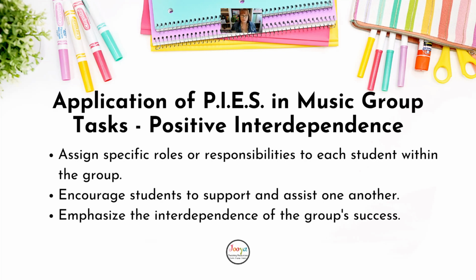You've got to assign specific roles or responsibilities to each student within the group. And that's the key. So if you're assigning those individual responsibilities, when you come to marking them, you can see, you ask them, what are they actually doing? And then you can actually assign a mark or a grade, however you want to do it, to that student and their contribution to the group. You want to encourage students to support and assist one another, and you want to emphasize the interdependence of the group's success. If everybody participates and if everybody has a good go at it, you'll do well.